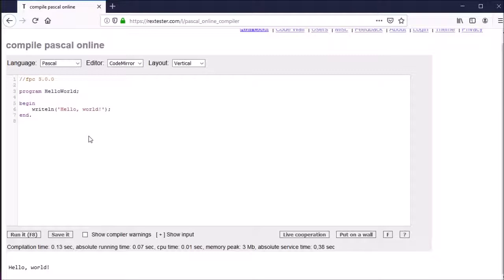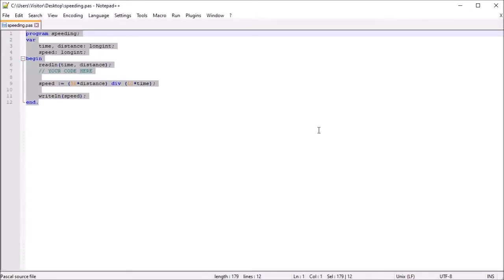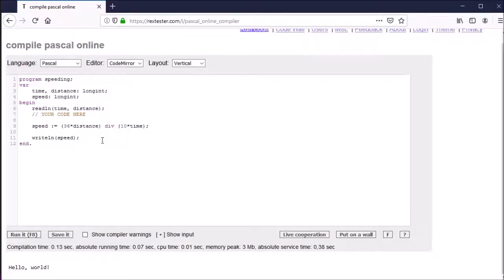Now, in a contest, what you'd want to do is simply download the template file from the SACO Evaluator as usual, open it in any bare bones editor you like, such as Notepad, and then simply copy and paste the code from Notepad to the online compiler. So we can open our code for speeding over here, and we can just copy all of this code and paste it here. So just Control C, Control V for copy and paste. All right, so you're just copying and pasting the code here. Once we have it, we can click run.